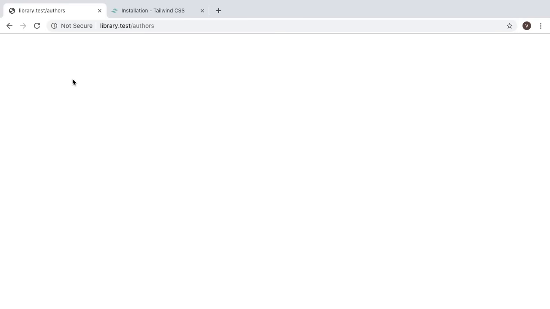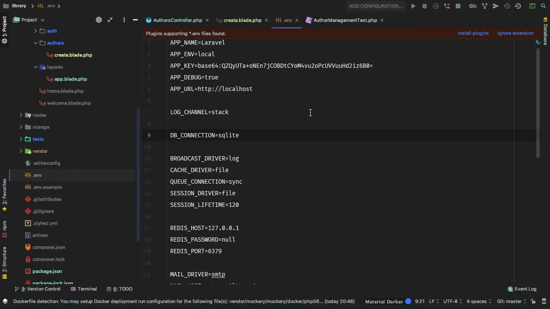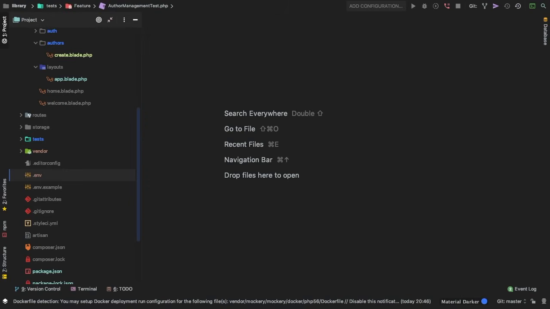So how cool is that? We were able to write all this code, and we know that all this code works, and we did all of it using TDD, and then we just simply made a view, and we know that the code works. We're not worried about adding these authors to the database and all of that. We already took care of that, so we don't have to worry about it. That's the nice thing of using a TDD workflow. So with that, we'll go ahead and wrap up this lesson. It's a little bit long, but I feel like you get the point.